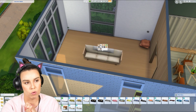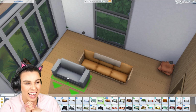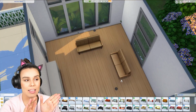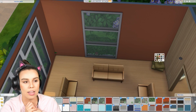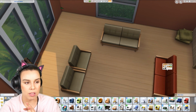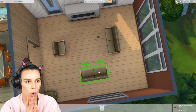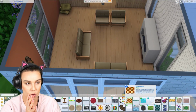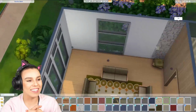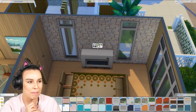I think this room would probably be the formal living area, because it has a really nice big fireplace. We do have a TV in here as well. The great thing about this house is there are a lot of living areas, and a lot of those spaces could be turned into a gym, a skill building room or a studio. This house is really open to different families living here, or it could be a very family friendly home with playrooms. And this is the really 70s rug I was telling you guys about. I was like, oh, this rug is so perfect for this build.